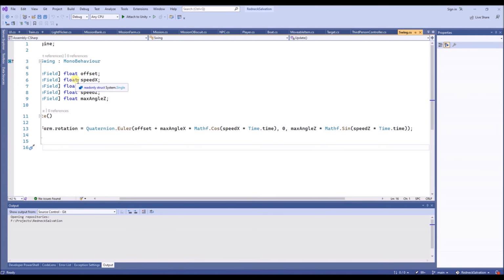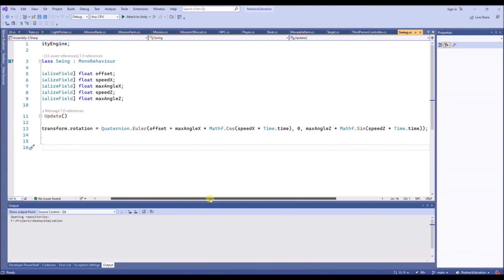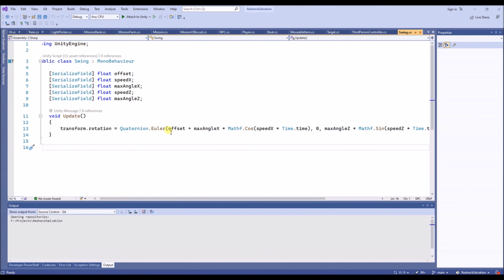It just makes an object swing because it's rotating around its X and Z axis, and we can change the amount of offset to make it an elliptical shape that it swings in.